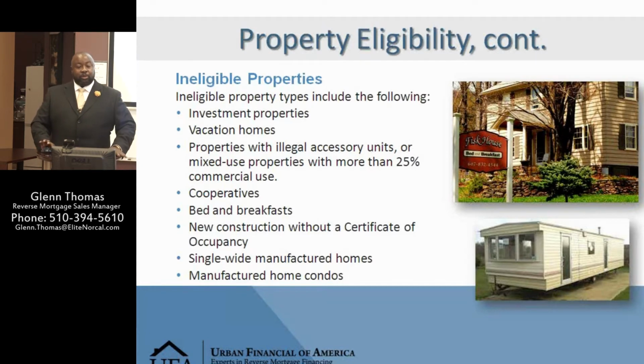Manufactured homes that are condos, and really not a big issue here, single wide manufactured homes. Really down south a lot, you have the double wides, we do have them up here, but really down south you have a big issue with those. So, those single wide can work, but a double wide will work.